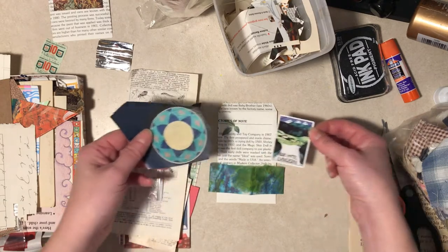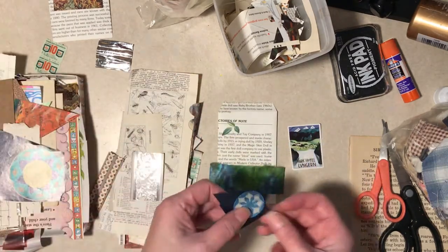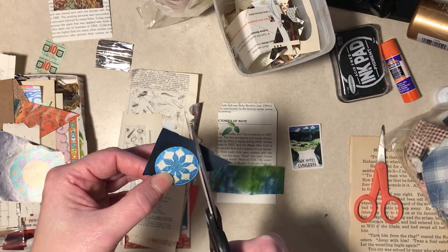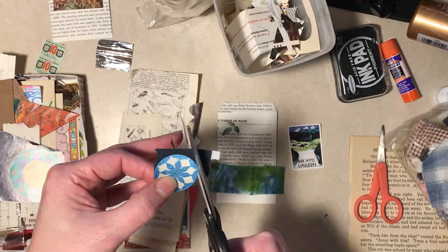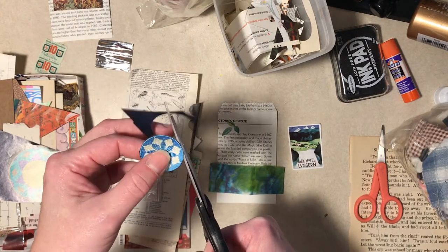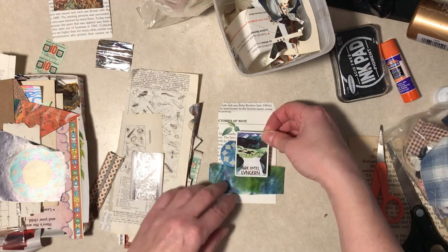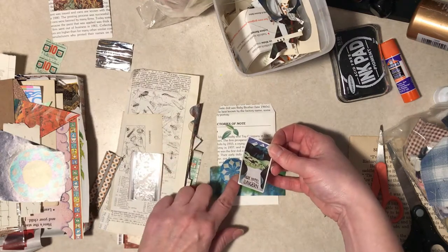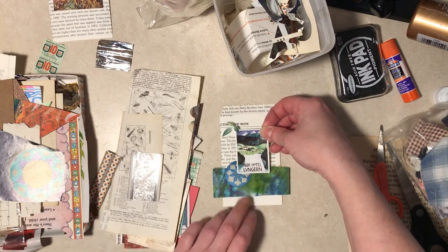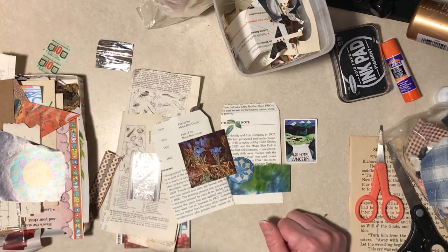I don't know if that goes. I just finished a kind of big intensive journal for me, so I'm doing other things for a little while. I give you people credit who make the really big journals with a lot of pages and all kinds of stuff - that's a big undertaking. I like this. Okay, I think we're going to do something like that. I'm going to pause, work on this one that will not cooperate, glue all this stuff down, and then come back.